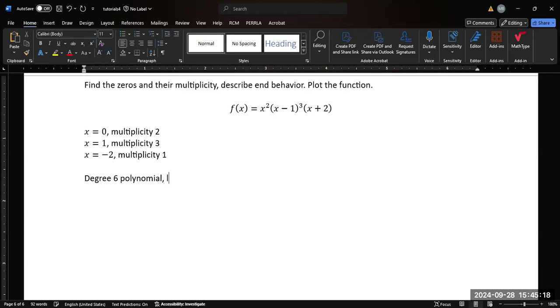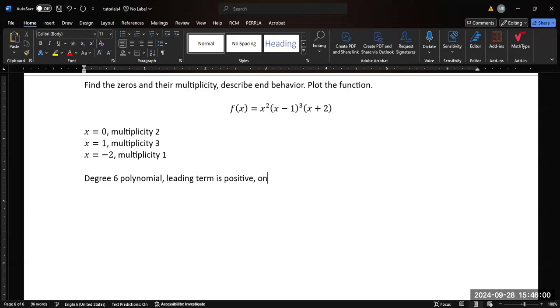So the leading term is positive. If we multiply out, again, we don't have to do the middle details for this, but just the leading term, it's going to be positive. So positive x to the 6th. And so that means we're going to have essentially a graph that looks like it opens upward, like a U. Because it's a 6-degree term, if it was by itself, it would be really flat in the middle, but basically it's a quadratic shape, steeper, going to infinity a lot faster, but basically it's U-shaped in some fashion.